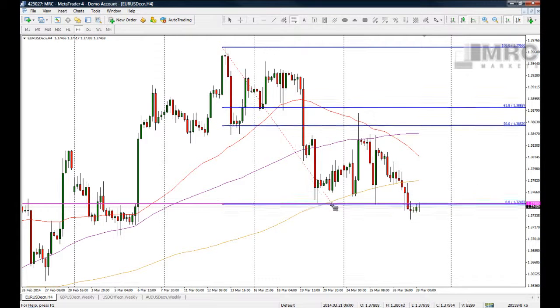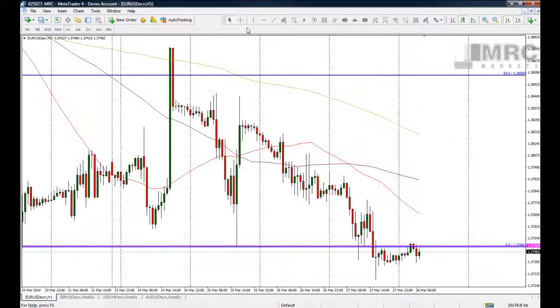We had this move here, which is very, very technical. You can see a nice spike towards the upside there, and it came down to the 0% quite quickly, and then it came back up, and it's come back down again. But in terms of it, it's purely that spike there. You can probably see a bit clearer on the 1 hour actually.